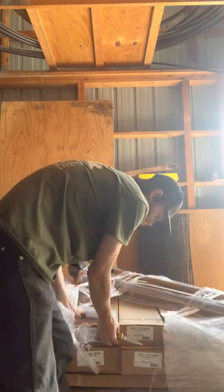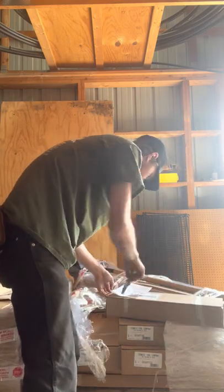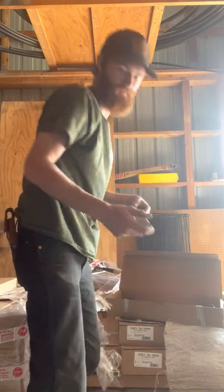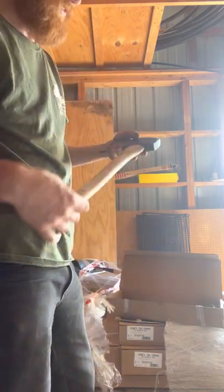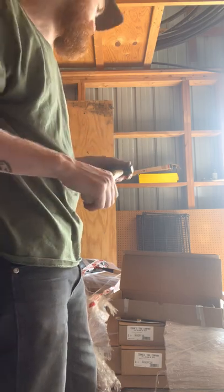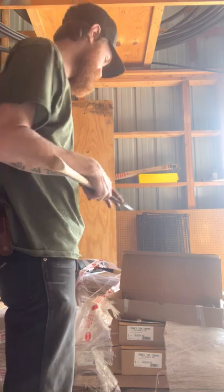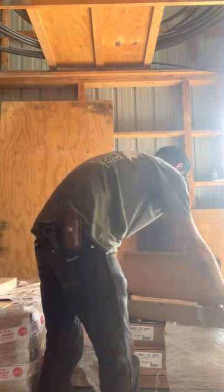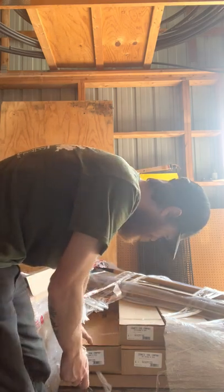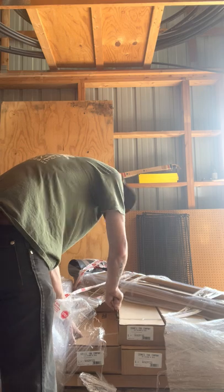So this first thing has some flying fox boxes. Curved flying foxes. It's been a while since we've had straight flying foxes in. We've been running low on these, so these are nice to have back in stock. Not a lot of flying foxes in, but we take what we can get.